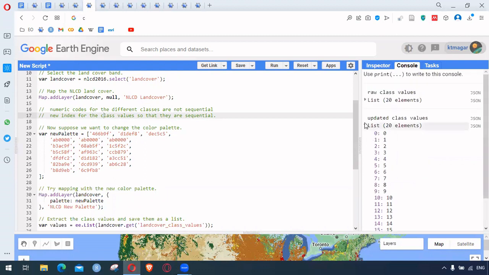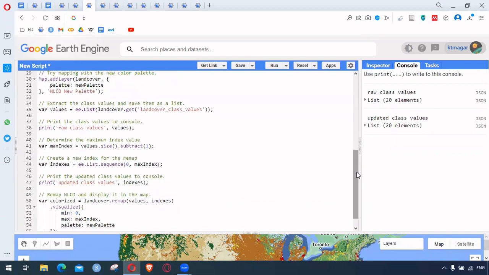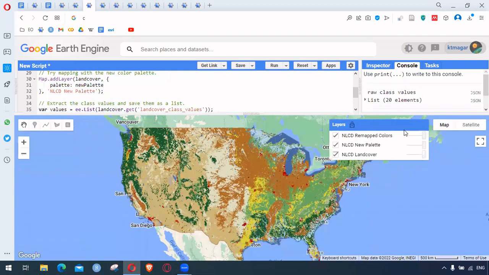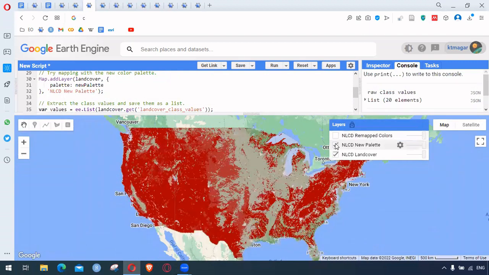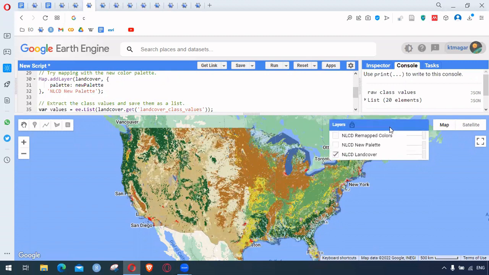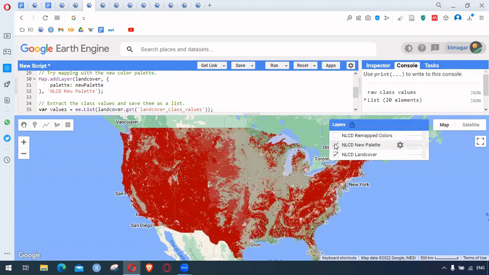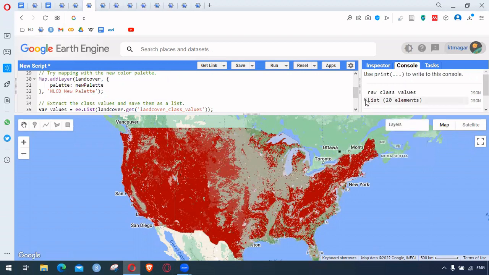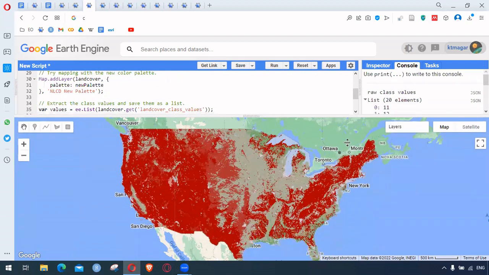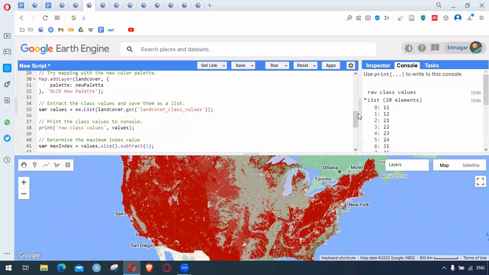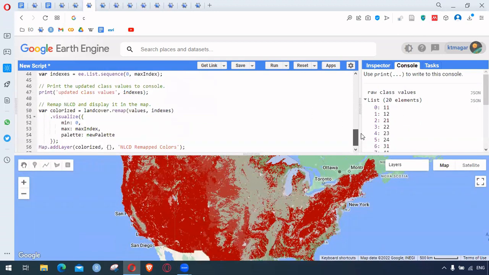So in this code, we learn to remap the class values with the updated class values. What really happened was this first one was the original one. We tried to add the colors, but it wasn't working, as we saw that the class values were not arranged in a nice order. So we remapped the values with the new indices.